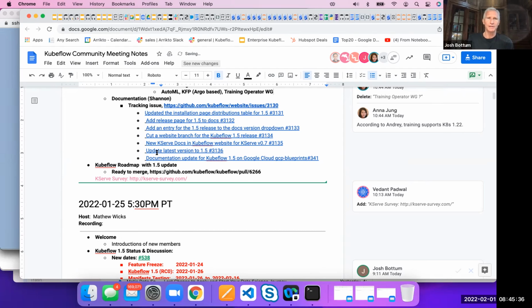We could look at that, or we could look at it sometime in the future. But I would recommend that if you're trying to articulate why 1.5 is important and the valuable new features, that this PR does highlight some of those and then give you a place to go and find details. Any questions on the Kubeflow roadmap? Fantastic. Okay, soon we'll be starting on 1.6, Kimona.